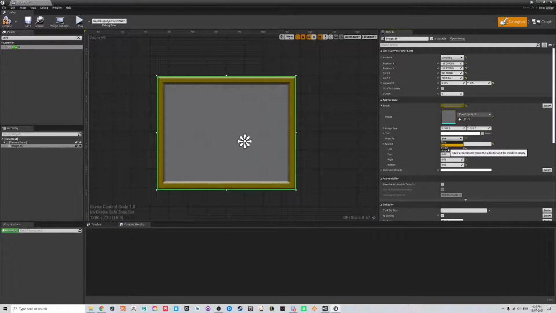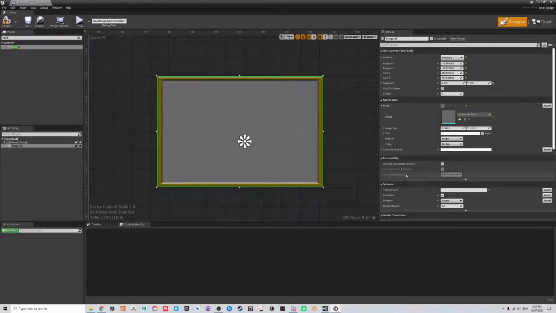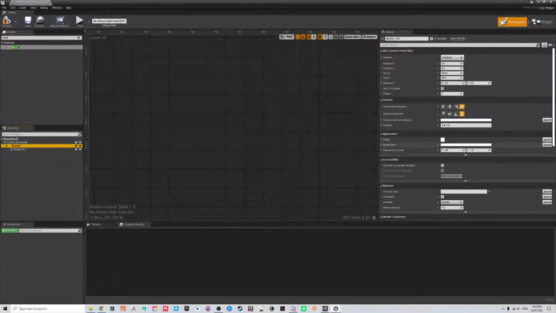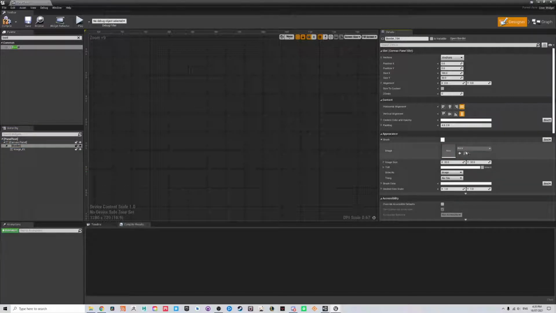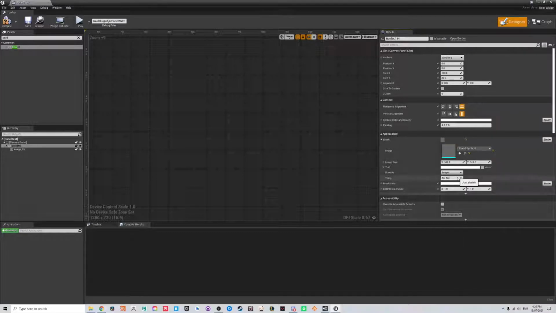But what we really should have been doing with this, it's going to stretch, is actually making a border and an image separately. So let's actually bring our border back in and put that on here. And let's give our border the same image. But we'll set it to border and 0.03.